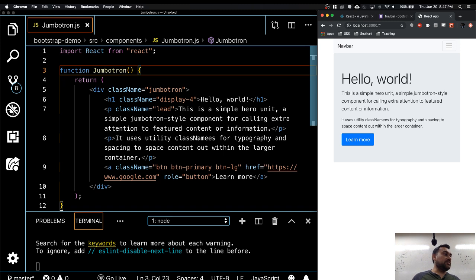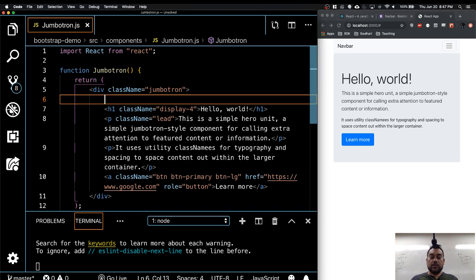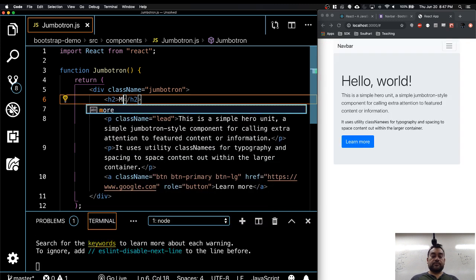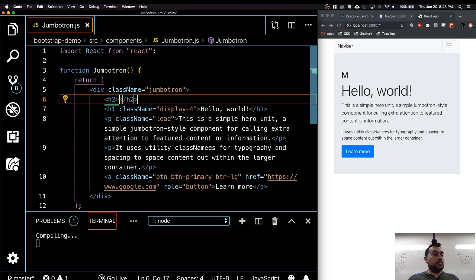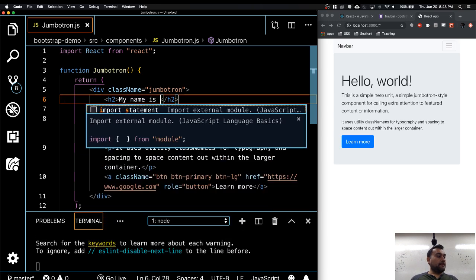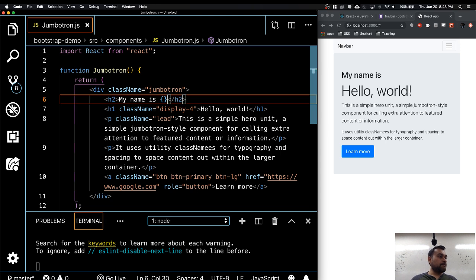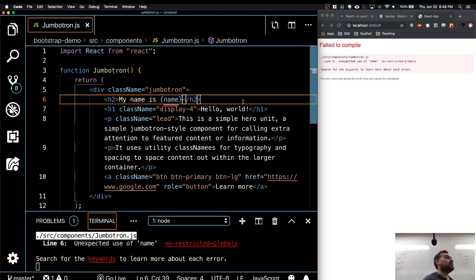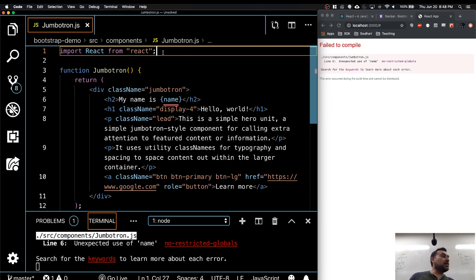Okay, what does this mean? Let's go ahead and you can create an h2 element, and all right, you guys remember the curly brackets? Again, same concept as handlebars. I'm passing in a variable called name, and then you are going to set that variable somewhere, and you can create it outside the function.